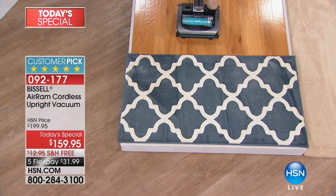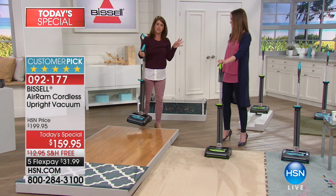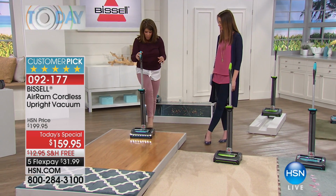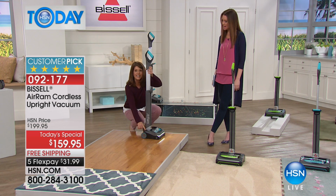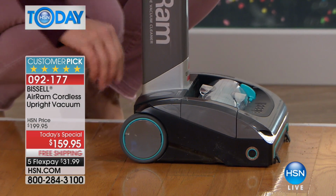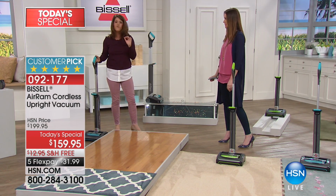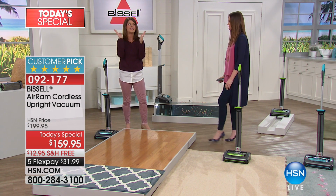So then you just turn it off. Now you can go ahead and charge it, but we talk about this. I've got 2 dogs, 2 cats, I've got the whole thing. I have to vacuum twice a day, easy. And I can go a few days without having to charge, because when you look down here, you're always gonna get this LED light lit up right here, and it tells you, so you have 40 minutes of complete runtime. So it's not 20 minutes at high power and then 30 minutes at 50. No, it's 40 minutes of maximum powerful cordless suction. Love that.